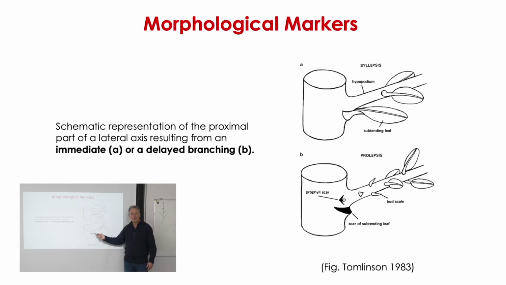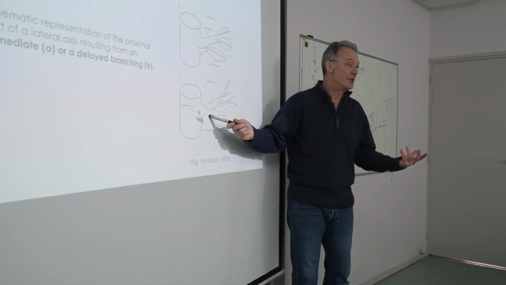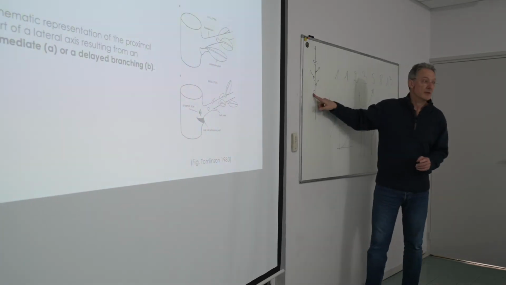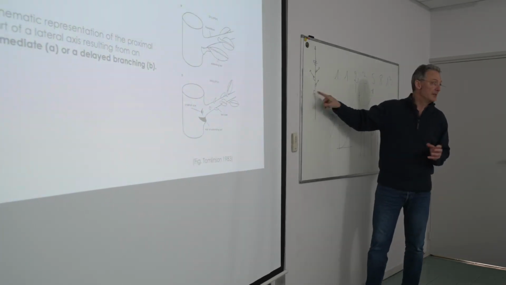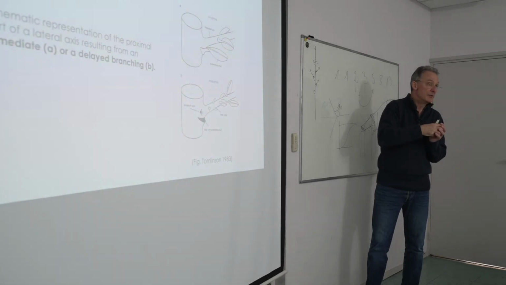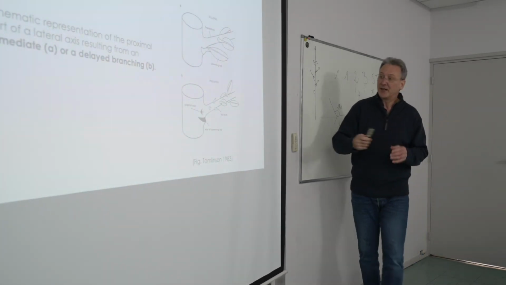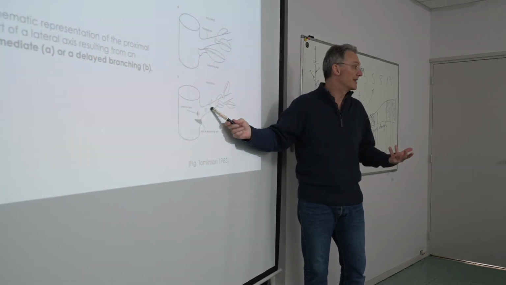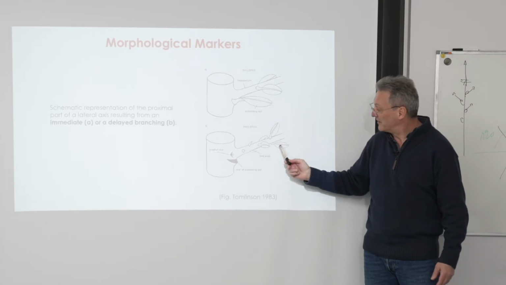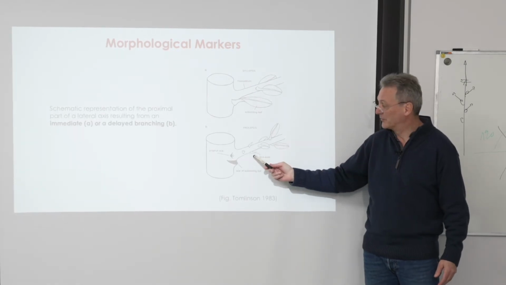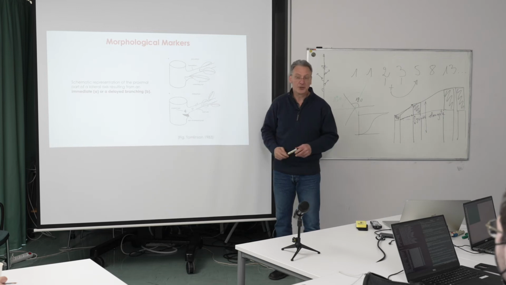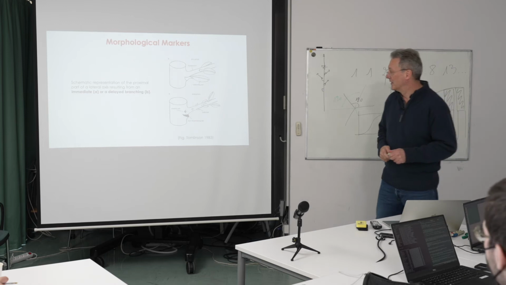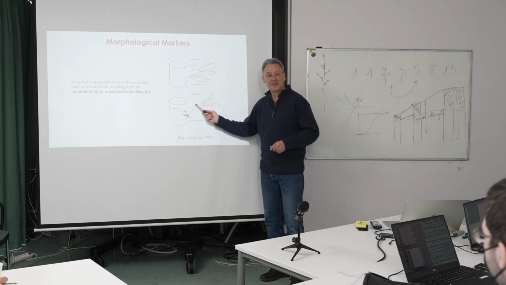If you come to this proleptic or delayed branching, then there was a bud that was created here. Okay, and the bud, when it was created, was made of very small internodes. And then these internodes, and even the leaves, were transformed into scales. So you don't see fully developed leaves. You see transformed leaves that are very tiny structures, that have some function of leaves, but that correspond to the scales of the bud.